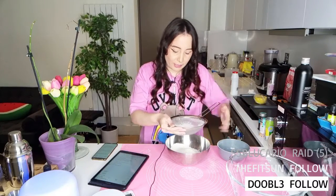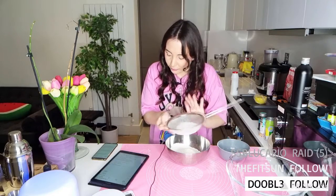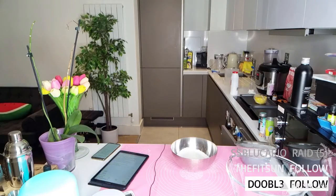I'm nearly done, I promise. I don't know why it's taking so long to sieve this last bit of flour. Sieve the baking powder and salt. I have a tiny mini sieve. Let's find it. It's so cute. Here it is. Look, a little cute one. I have the daddy sieve and the baby sieve.